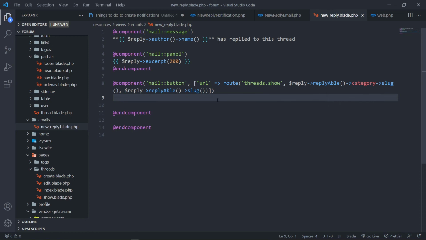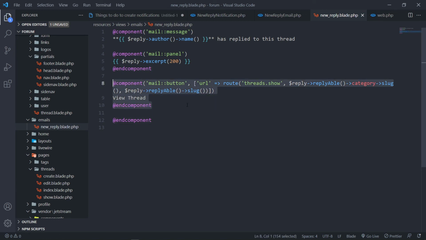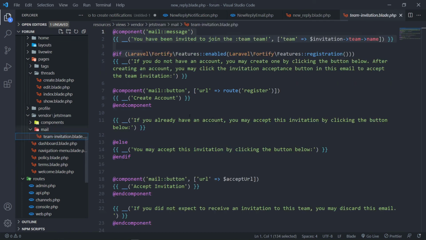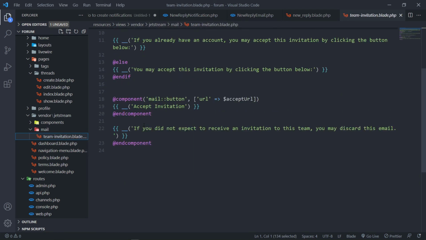So now that's our button and the link to the button, obviously. And this one is going to just say view thread, so that when the person clicks on the button, they can actually go to the thread. We will obviously update this a little bit later, maybe, depending if we need to change things, to make it a little bit easier for us. We're probably going to change this, but for now, we're going to leave it as is. All right, let me just think, what else can we do? Let me just check here. Right, I think that's it.